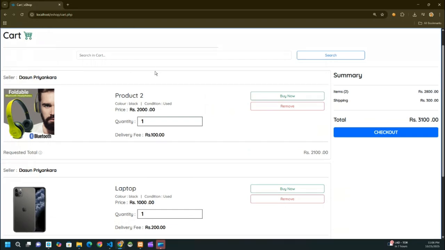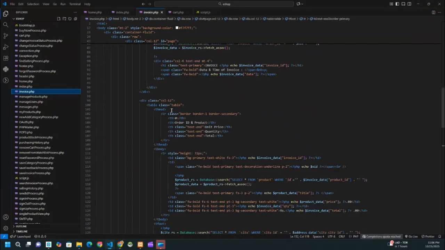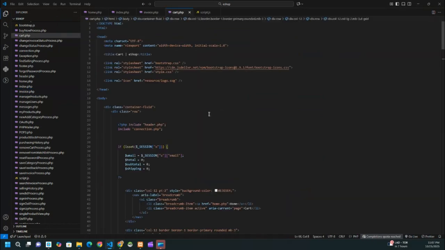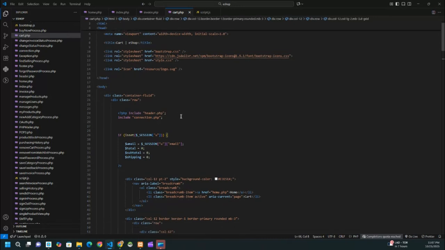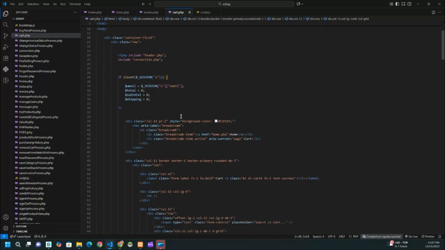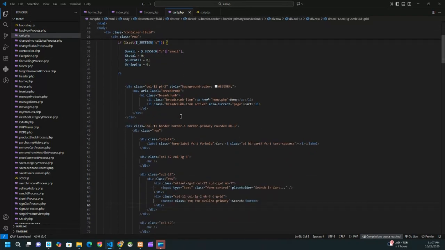So let's go to my backend part. This is my VS Code, Visual Studio Code application. I have included Bootstrap CSS and JavaScript, and Bootstrap icons for the info icon. You can build this without Bootstrap, but Bootstrap gives us an accessible modal, grid layout, and nice defaults out of the box.